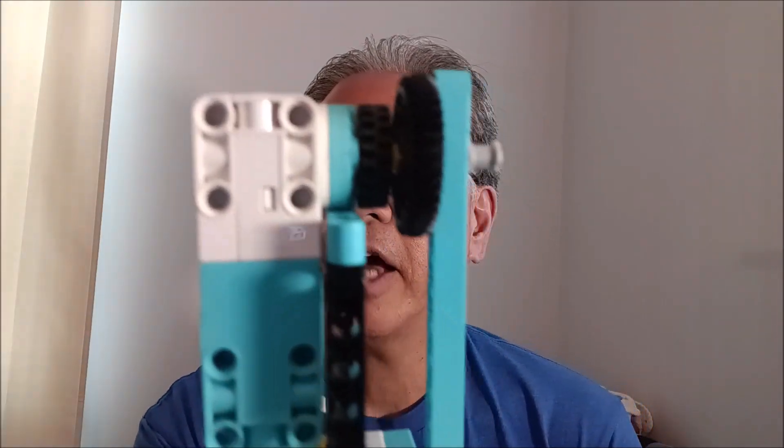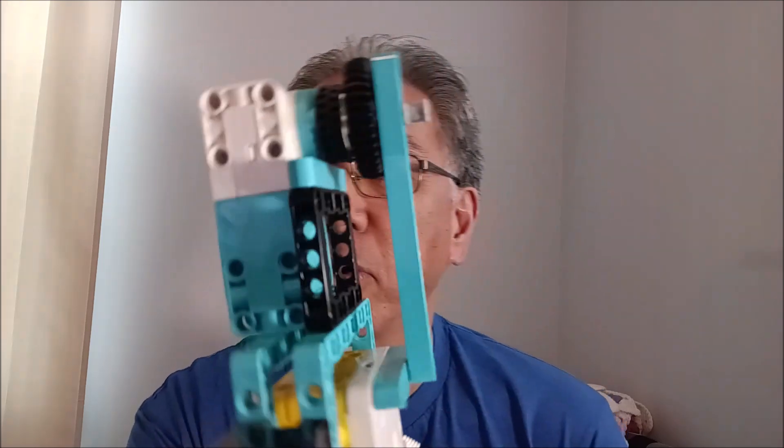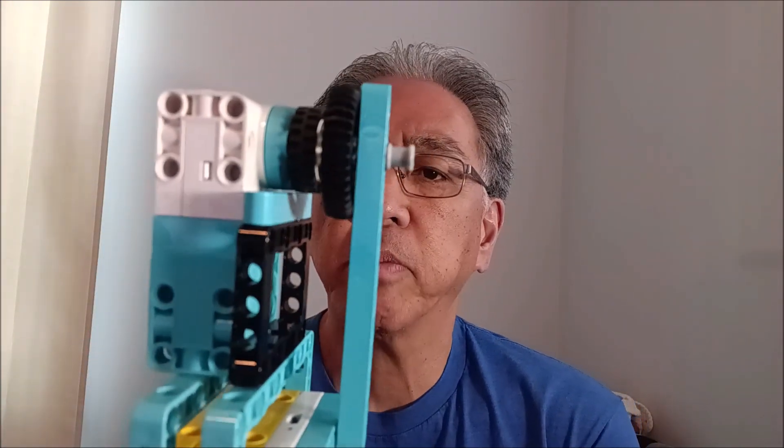Now what I had to do was — I didn't like how this thing was going, it wasn't going straight. So as you'll see when we build it today, I had to build a channel that would go along the cable so this thing would not wobble back and forth, because that's what was happening as I initially built this and then I had to go back and modify it. So the cable would go right in between there, and that's where we want this thing to travel on. Let's now go to the building instructions.